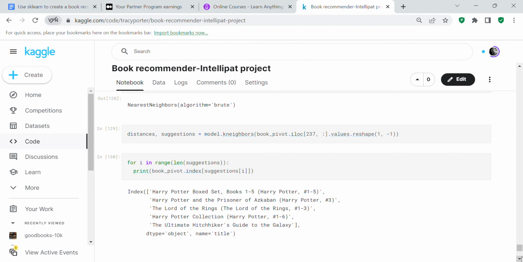What I had originally done was I put 500 in there just because I wanted something different and I wanted to see what would come up. And whenever I put 500 in there, it had completely different book titles.